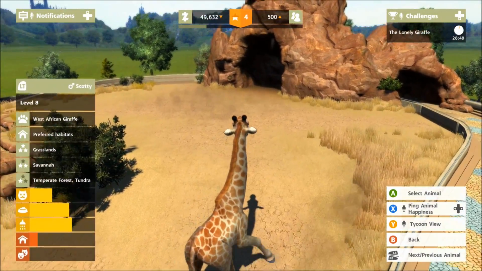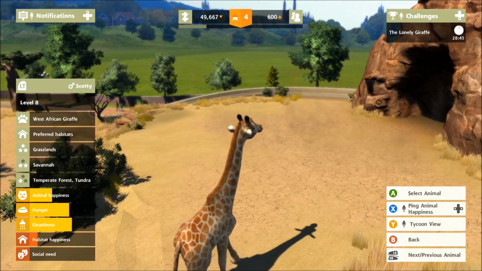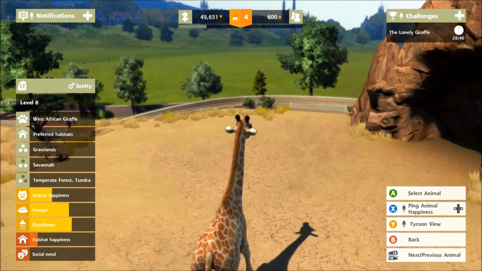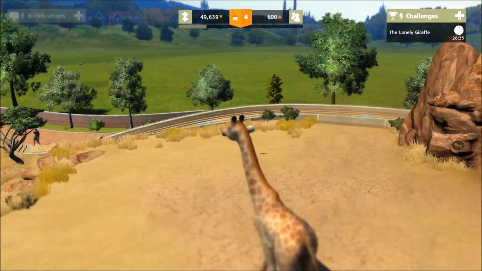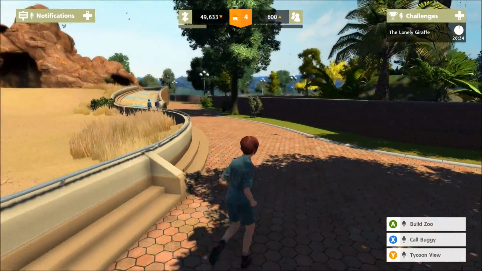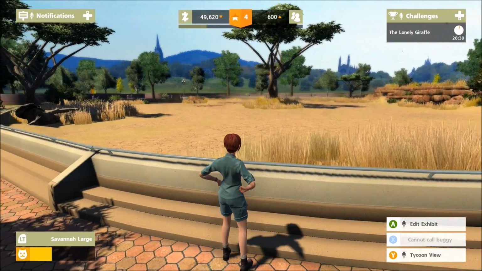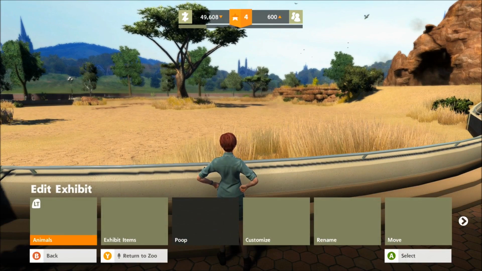If you hold left trigger, you can see here that the animal happiness is not very good. Hunger and cleanliness is in the yellow. Habitat happiness is way down, and social need is completely gone. So each animal has certain social needs where they need to have so many other animals in there with them, or else they're lonely, basically, which is why it's called the lonely giraffe.